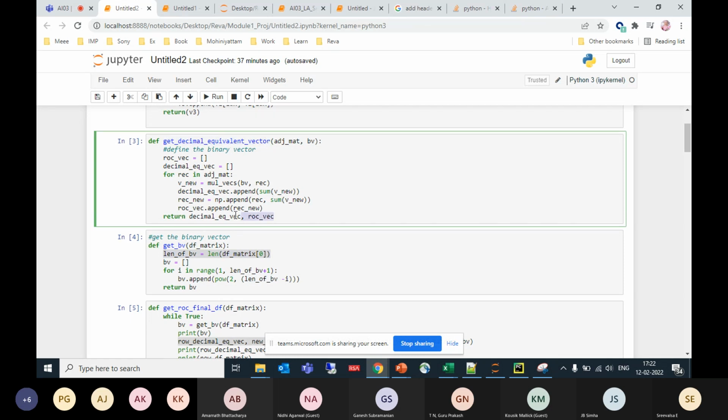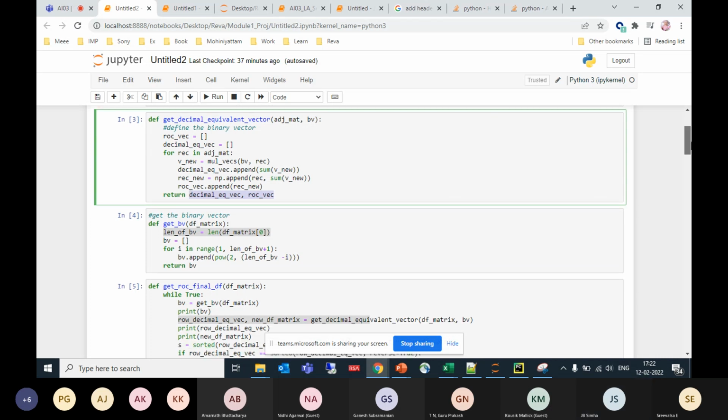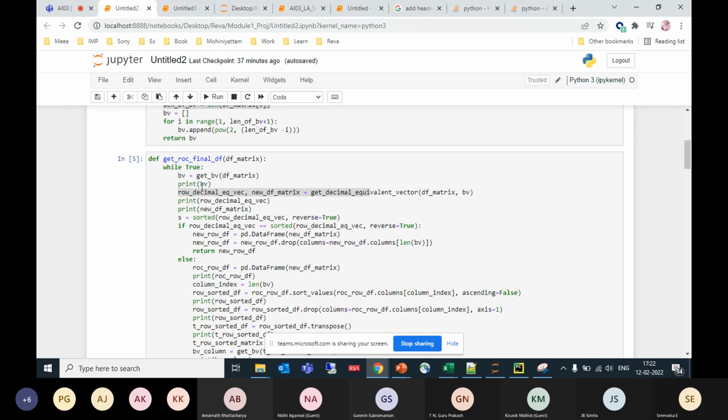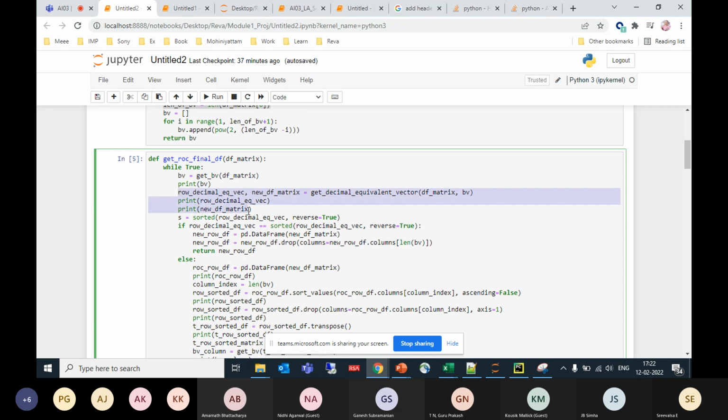We are getting the multiplied sum for the complete row. So for each row I'll be doing that, and then I'm sorting it. I'm doing it in a loop, and when there is no change in the order, we should be stopping it.